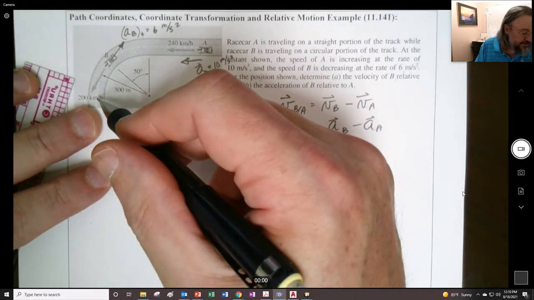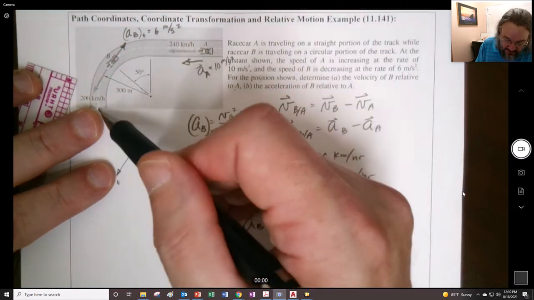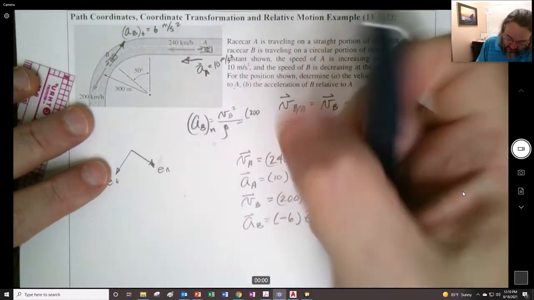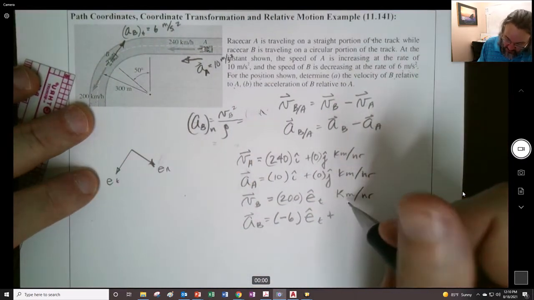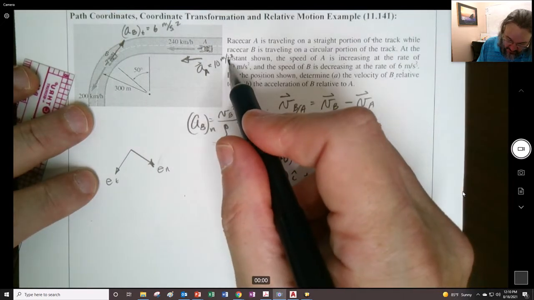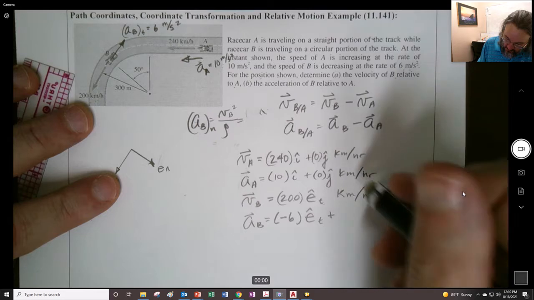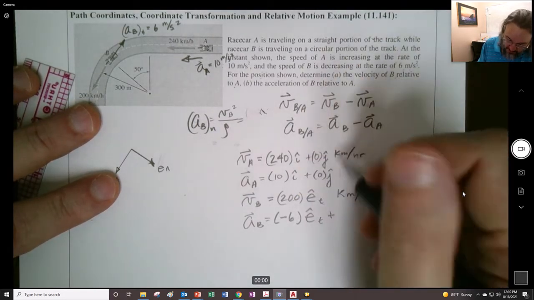The acceleration should probably be in terms... wait, these are meters per second. These are kilometers. Yeah, so we've got to turn kilometers per hour into meters per second so that it'll be compatible with these things that we know. And that's where I messed up right down there. Sorry about that. Yeah, that's meters per second squared.